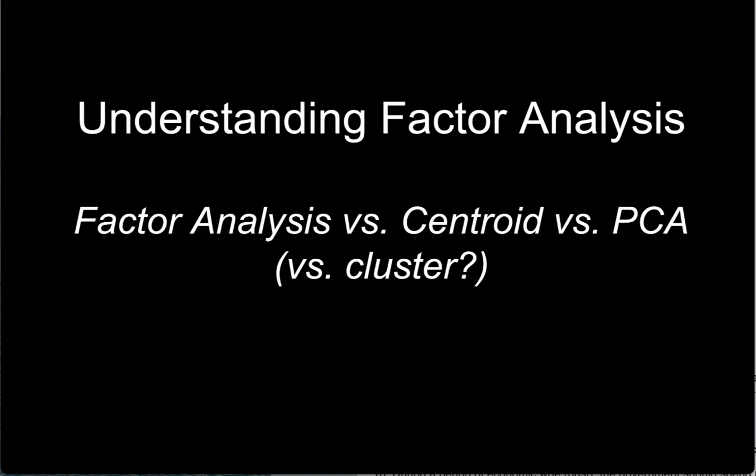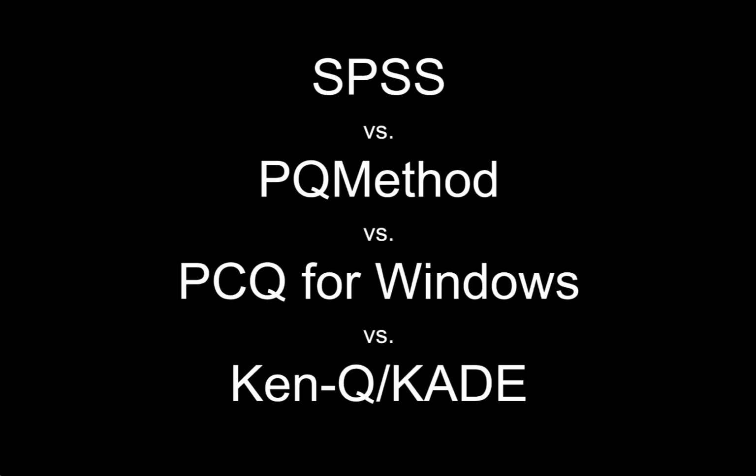It is worth mentioning something about the software packages that are available for doing a Q analysis. And yes, you can use SPSS. This is the standard statistical package for the social sciences. It obviously does factor analysis, but you'd have to do some gymnastics in order to get it to actually work with Q. Plus, it would not give you the kind of output that you would want for your interpretation, namely a factor array.